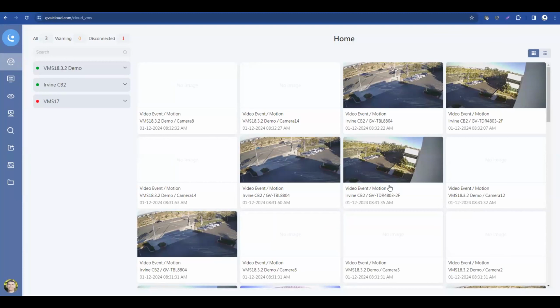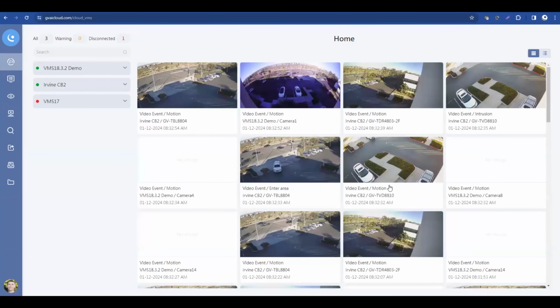And for today's video, I would like to talk about how you can set up different users to only have access to certain sites. So let's say, for example, that you are a multi-site customer. You have maybe 10 locations where you're connecting all 10 locations to the GV Cloud. But let's say, for example, at location B, only certain users can have access to that site, whereas they cannot have access to sites A, C, D, and so on. So this video will allow you to basically set up the ability for a certain user to only have access to video for their sites.